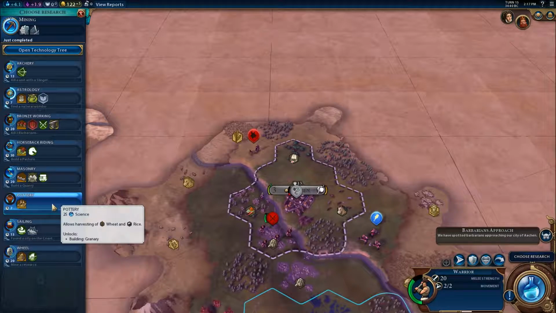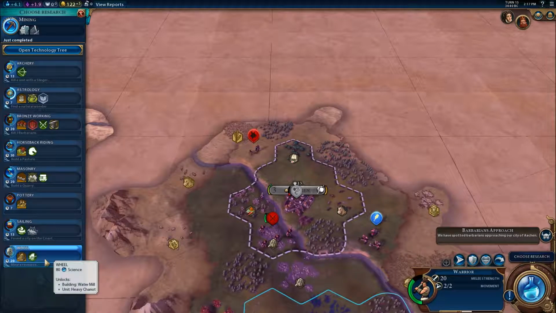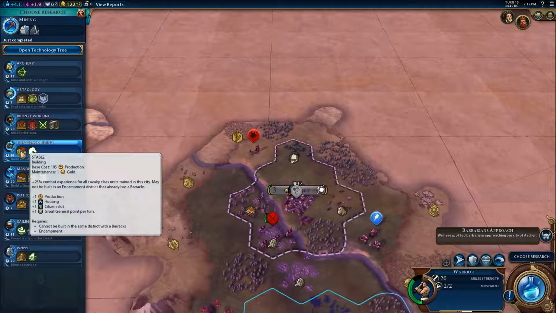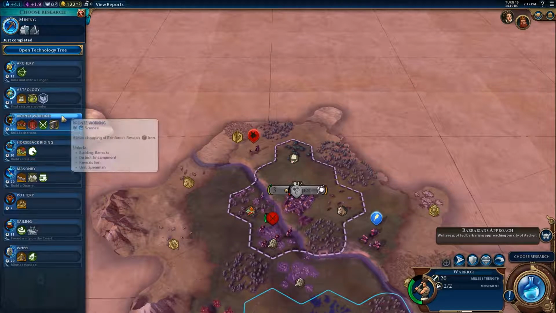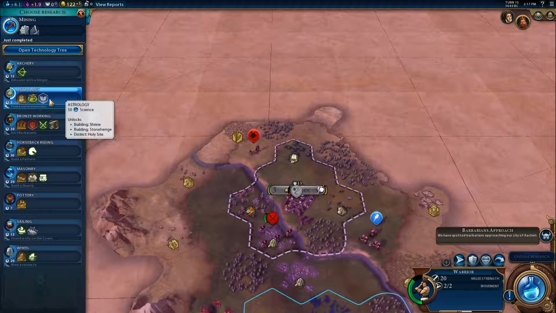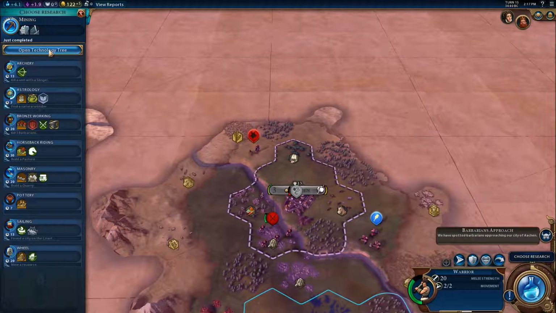So city-states are back from Civ V. Oh boy, a lot of things are coming at us. Okay, so that's mining, which we've now discovered. So we need new research. And of course, you can quickly see what you're researching here.